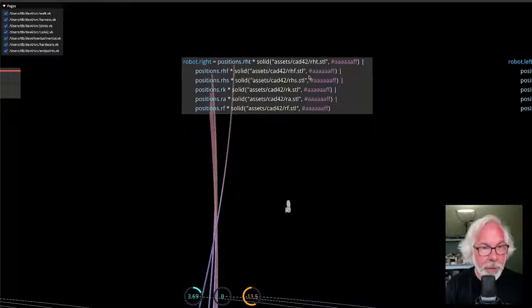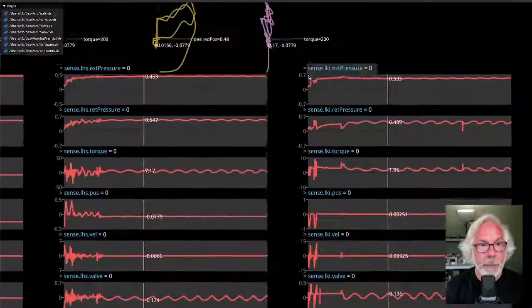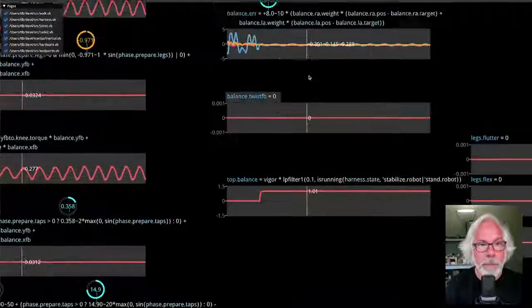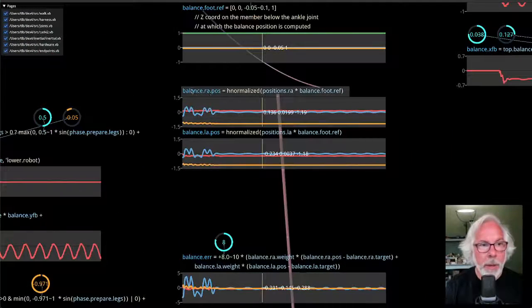So far we've just been processing sensor values, but now we can use those positions to control the robot. So this is the position of the right ankle relative to an inertial reference frame around the torso of the robot.